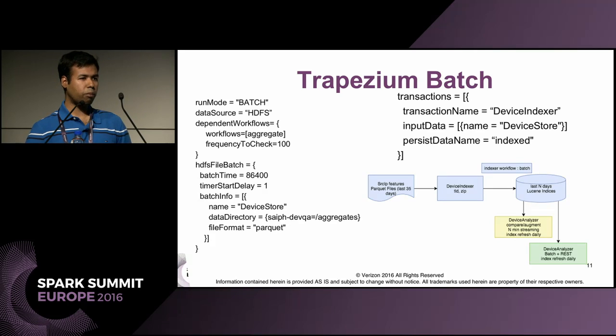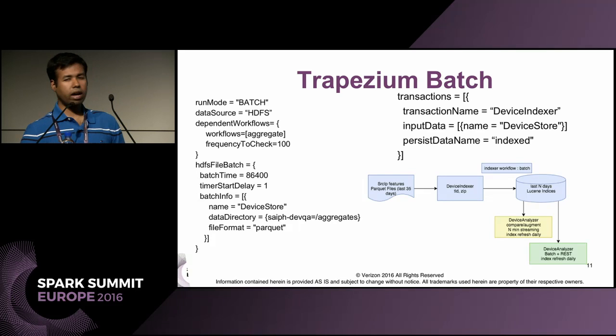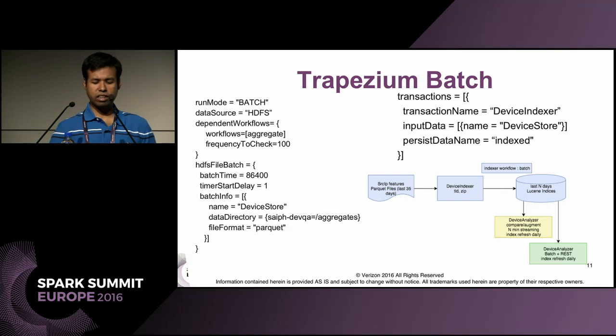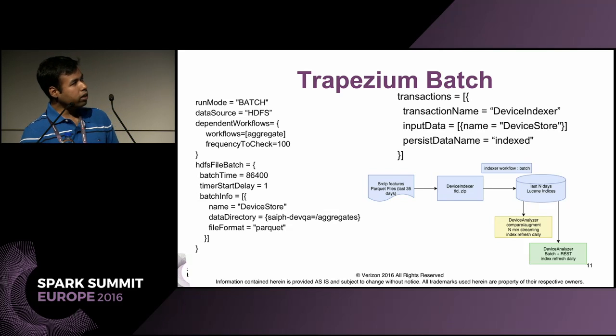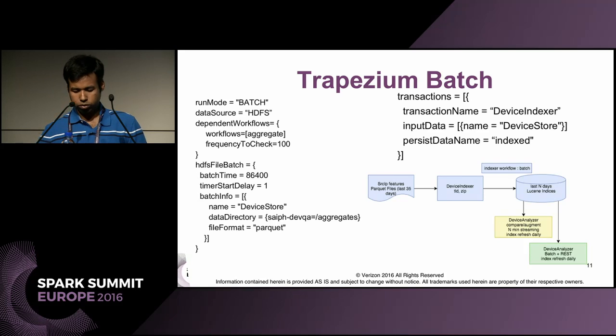If you are making use of comma separated files, then you can put validation rules, and the common validation module will validate the data. You don't have to write any code for that. So now once your indices are generated in this device indexer code, then they get loaded into basically streaming workflow and batch. We'll come to those.